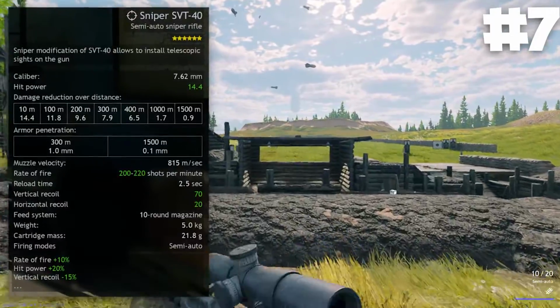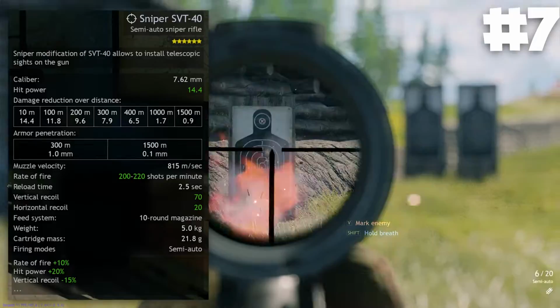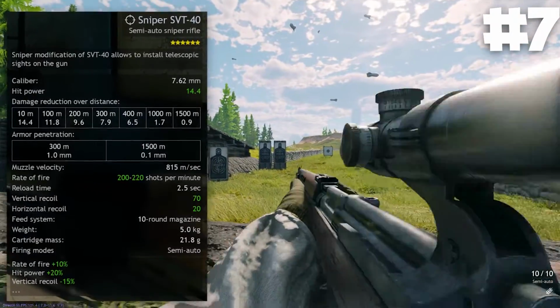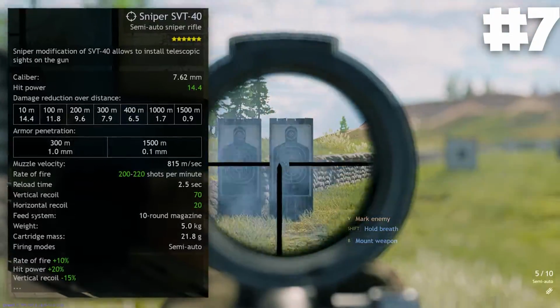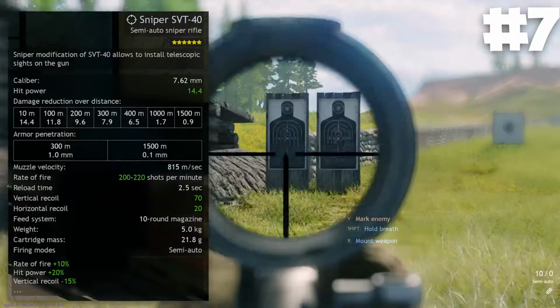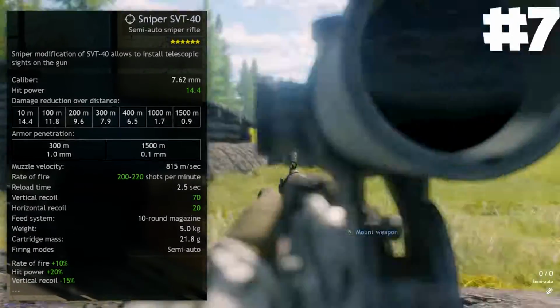In 7th, we have the SVT-40, available in Moscow and Berlin for the Soviets. Now, if you've seen any of my previous videos at all on my channel, then you know I always make a joke out of the SVT-40 and 38 being basically the exact same. However, this time, for the first time, their sniper versions actually have a few differences. Who would have thought? Who would have thought?